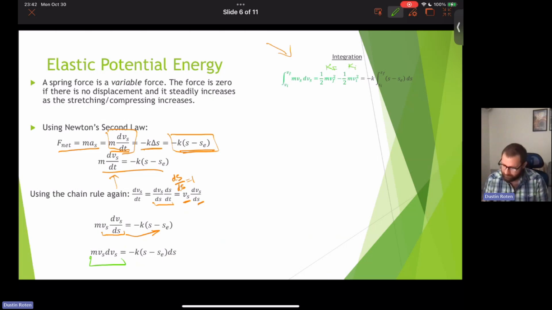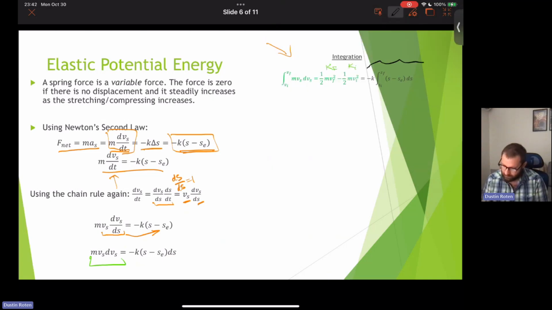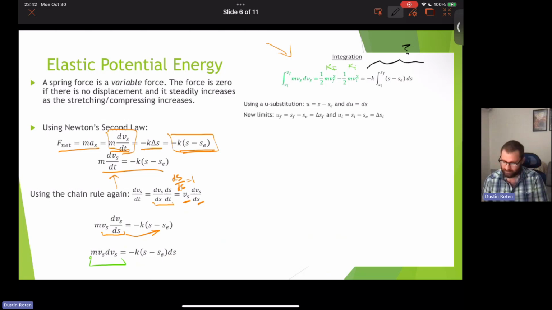But now you'll notice I haven't done this integral on the right-hand side yet. So this one is still a bit of a question mark. I have not done this integral yet, and the reason is we need to use a u substitution to do it. So it's going to get a little fancy here. Let's use this u sub. We're going to say that u equals delta s. So instead of just trying to distribute the ds and everything, let's be fancy.